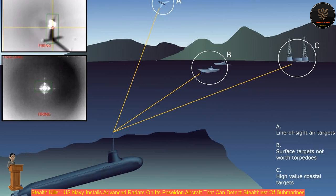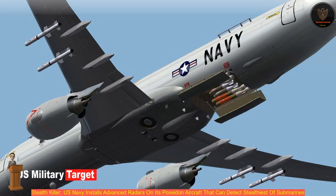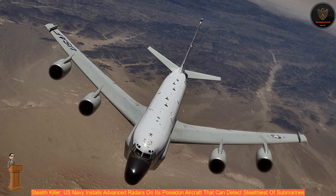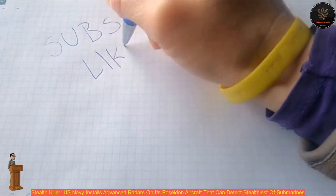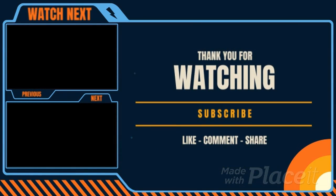The AAS radar has been specifically designed to operate in regions where it may need to scan water and land areas simultaneously, giving it an immense advantage over traditional surface search radars designed for only one environment. Since radar does not penetrate water, finding submarines from the air usually relies on dropping sonobuoys, which have a limited range. Even an aircraft as large as the Poseidon — essentially a repurposed Boeing 737 airliner — carries only a limited supply, which is why the Navy has long had a great interest in non-acoustic methods of finding submarines.